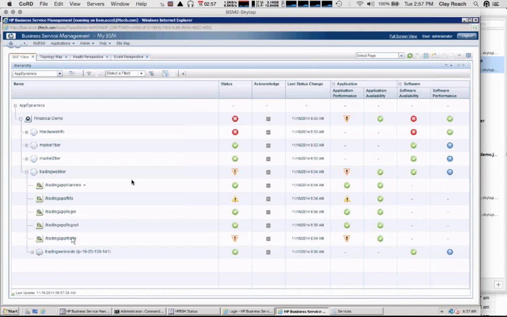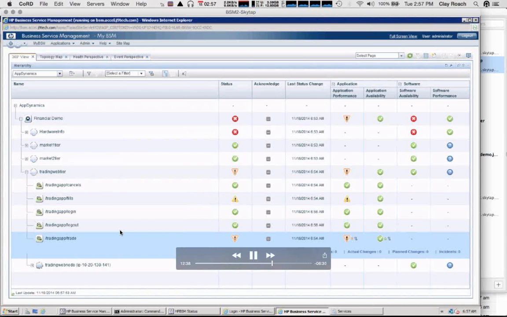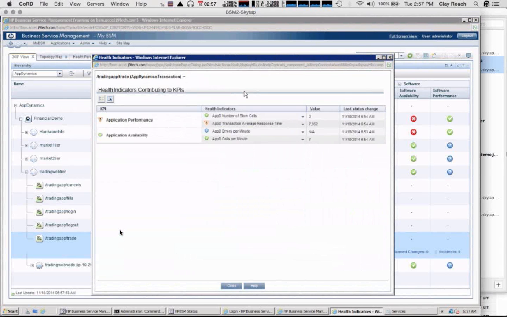You can see that the hierarchy is designed here, and it mirrors exactly, or pretty close to, what AppDynamics had defined in their hierarchy. I'm going to go ahead and just click on this one business transaction. You can see there's a warning status on this one, and these are the various HIs, or indicators.